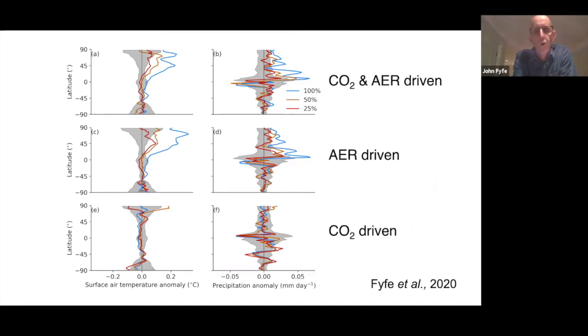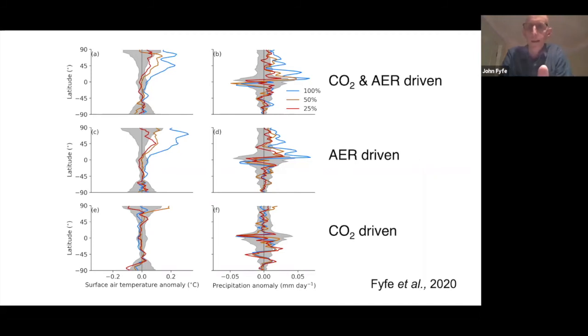You can see in the total, this is the very top left panel, that there actually is a significant warming in the mid latitudes in this case at 25% reduction. We didn't see that in the global mean because there are compensating effects, but regionally, we can identify a significant signal of warming in the mid latitudes. And it's driven, if you go down one plot below, by the aerosols. So that red curve really jumps out of the gray shading around 45 degrees north. And there's nothing in the CO2 case.